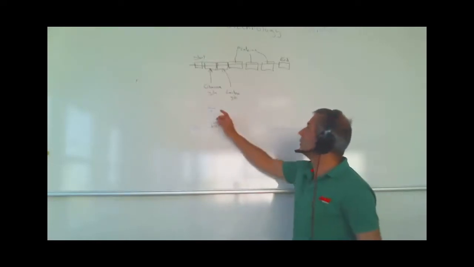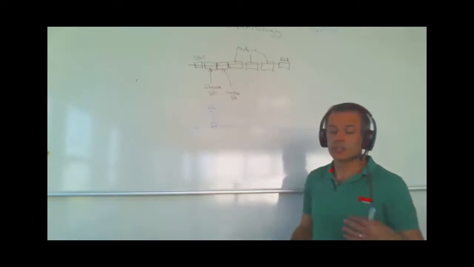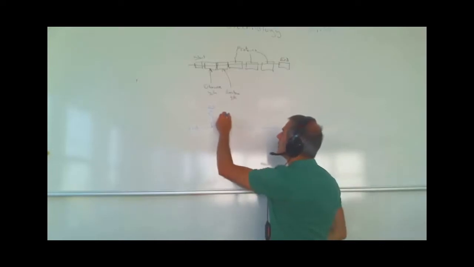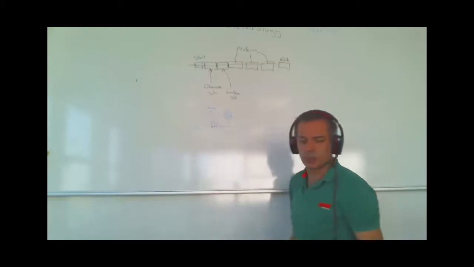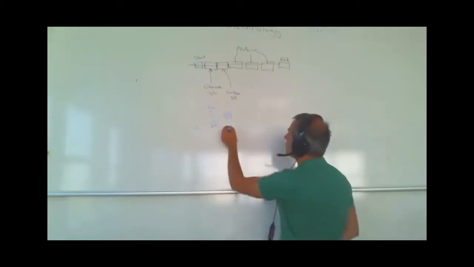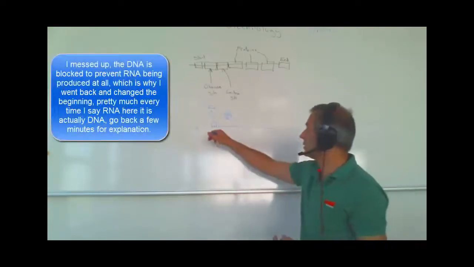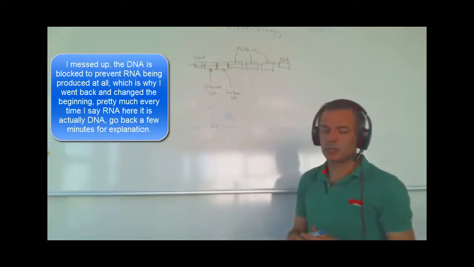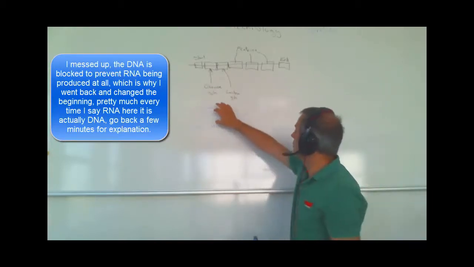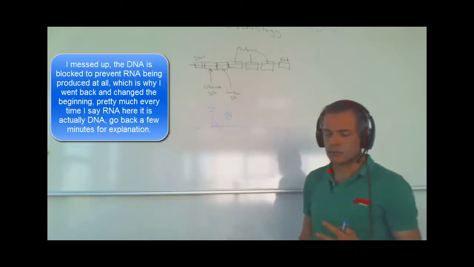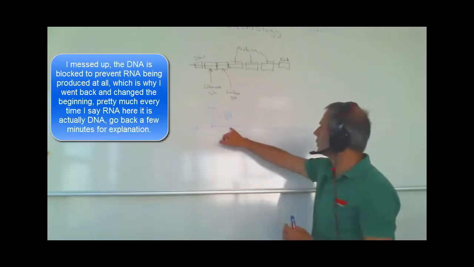But at the start we need a little section that's going to block it when there's a molecule on here that's attached to glucose. Let's have a square for glucose. That's our square for glucose, and it's going to attach to a few of these bases on the RNA and prevent the copying machinery from making a protein. So that's all right. That would be our glucose.